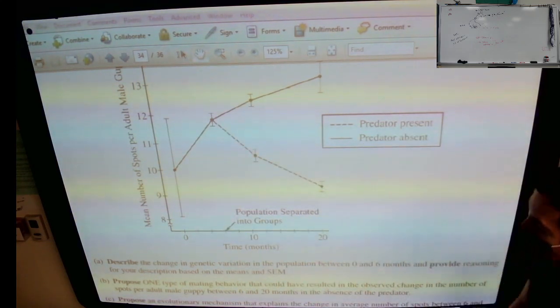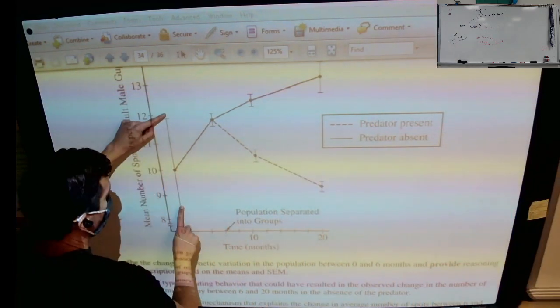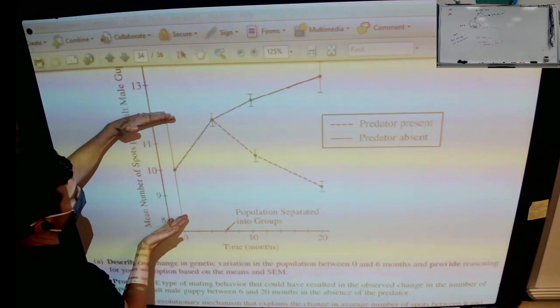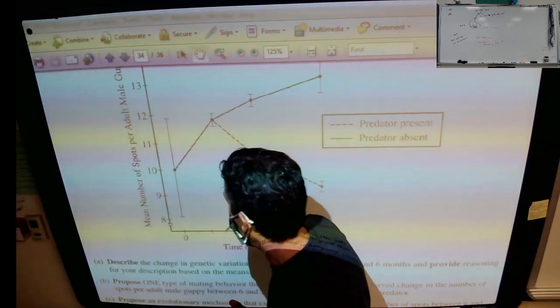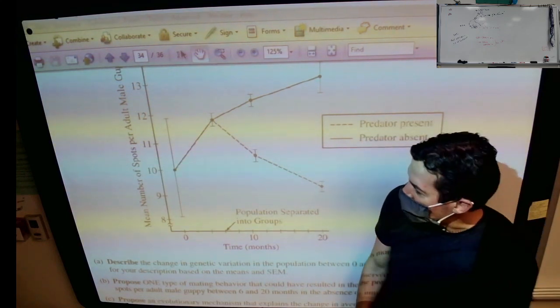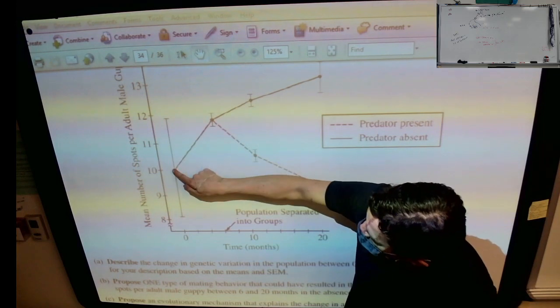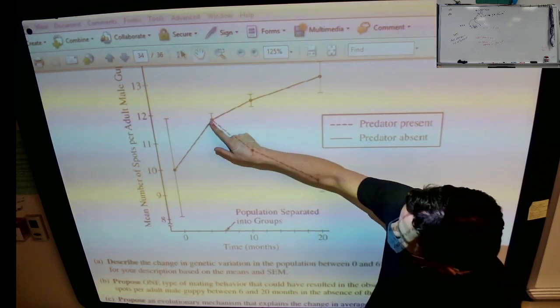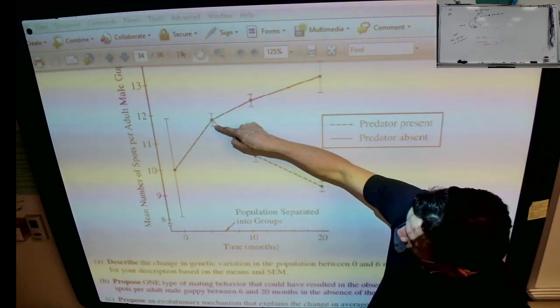So there's a greater variety early on and less of a variety here. So actually the genetic diversity went down. How do I know that? Because of the size of the error bars. This is my range versus this is my range. If I said, what's the diversity in heights? I said the average person has a height of 10. Some were as high as 12, some were as low as 8. Over here, the average height is 11.7. Some were as high as 12, some were as low as 11 and a half.